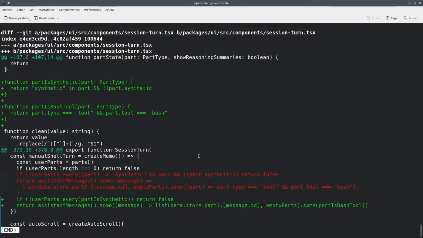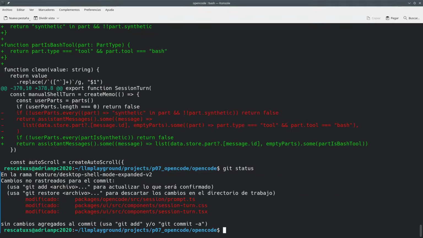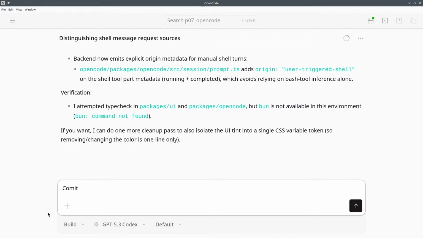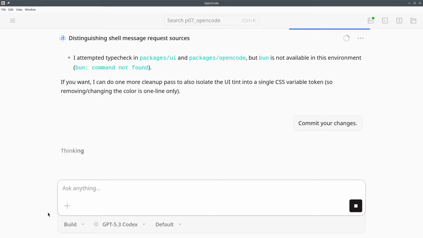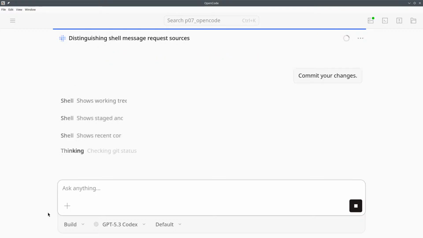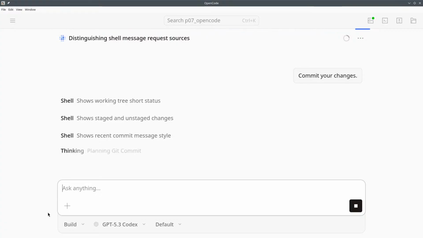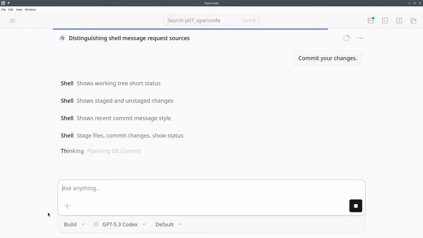Yeah. Okay. Let me see. What does git status do? Nothing. So let me ask it to commit your changes, and I'm going to squash them manually because otherwise I don't want to lose what we had before. I don't know. Maybe we should be working with work trees or something, or maybe not work trees but different branches.